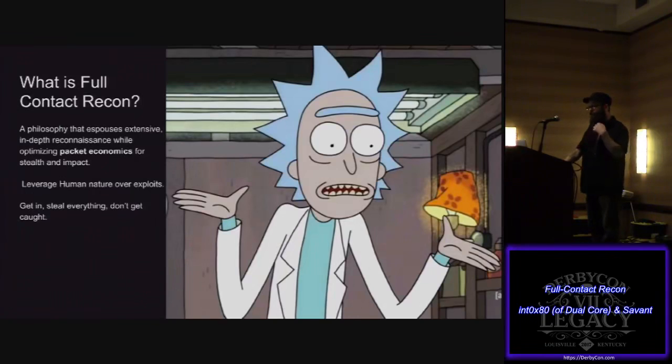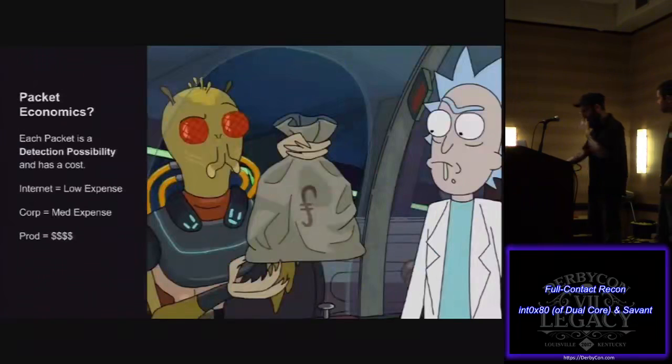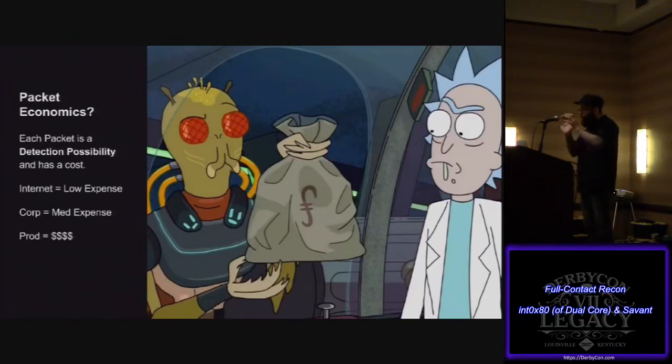So it's basically, I've been tossing around this idea of packet economics, which is assigning an expense toward every packet that you send into a target environment. With full contact recon, you're valuing fewer packets, and you're leveraging human nature and tendencies over actual exploits. And so it's safer, it tends to be more reliable, and it still fits within our model of get in, steal everything, and don't get caught.